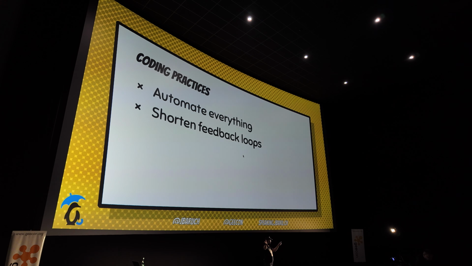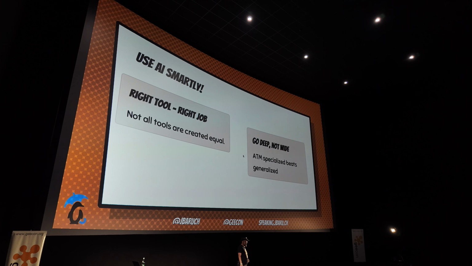Delegate to tools. What tool am I talking about? AI. Use AI smartly. There are different AI tools and models. Use the ones that make you the most productive. At the moment, specialized AI models win over general AI models. You will hear more about it in our closing keynote later today.